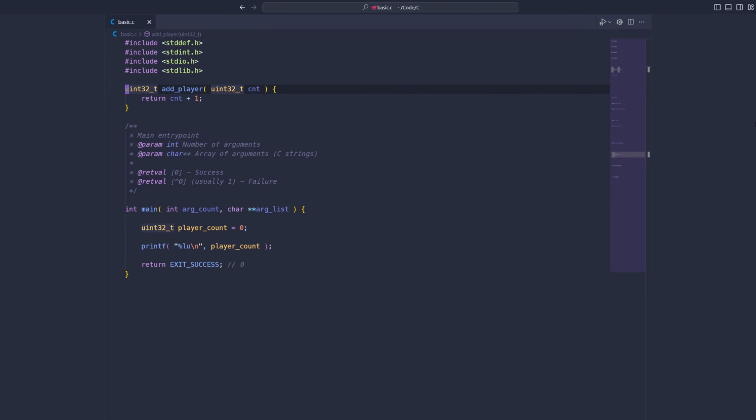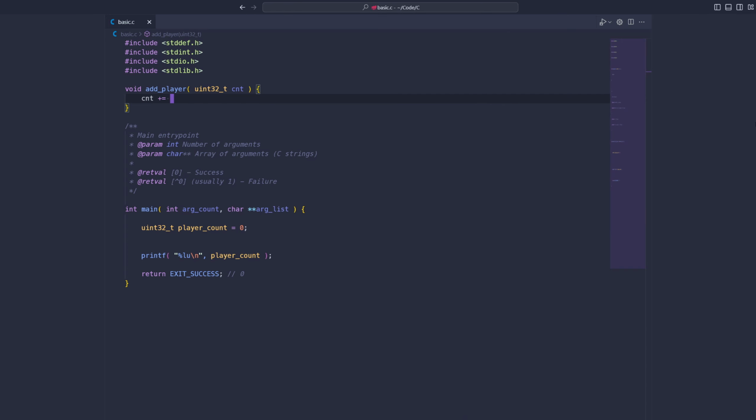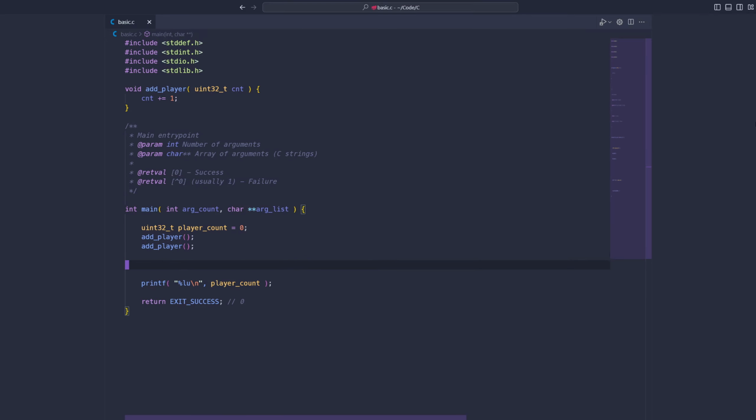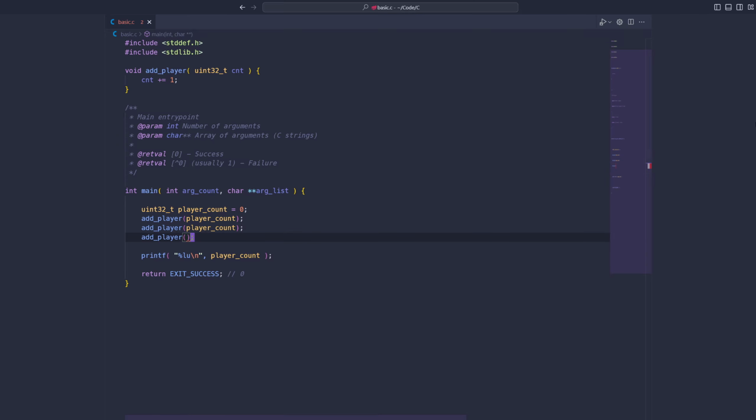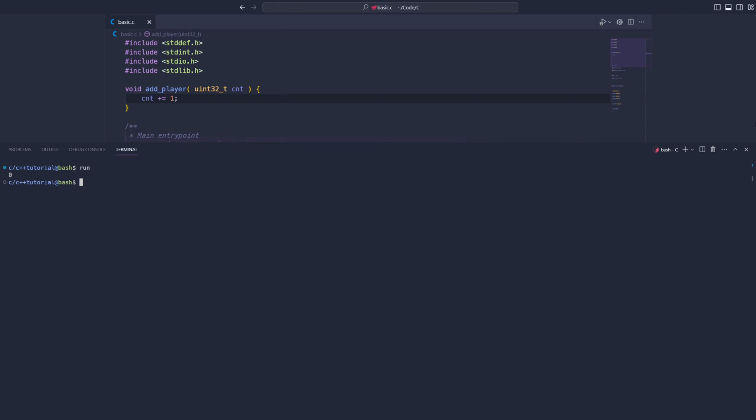to actually modify data from one function to another function. I'm going to say that this function will not return anything. Well, why is that? Because I don't want a return type. I do not want the function to return anything. I only want to modify the count inside and say that it will equal itself plus 1. All right, let's add players, right? Straightforward. Add 3 players. I'm just going to put the player count inside so that we can pass it and it can increment itself. Well, I'm going to run, and it's 0.